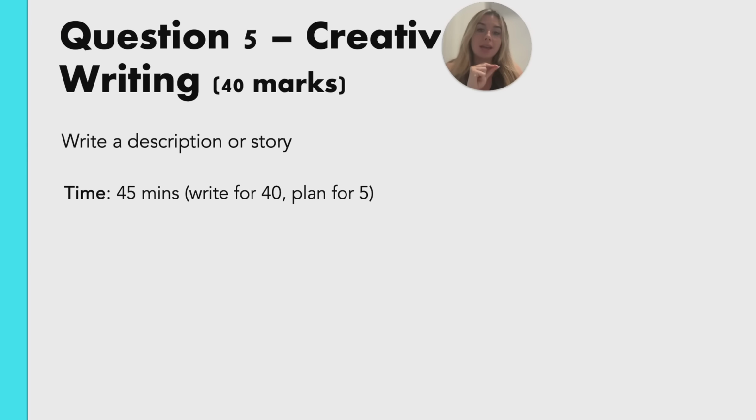There is nothing in the mark scheme that states you've got to write exactly what the photo is talking about or the descriptive prompt's got to be. You can pre-write it out and then just adapt it. So a lot of you will be like, hey, should I write a description or should I write a story? Which one should I do?